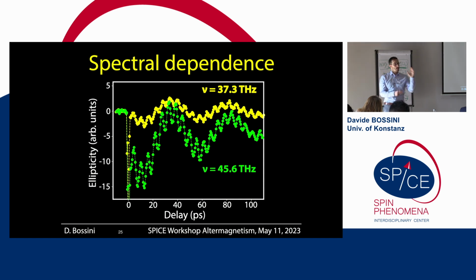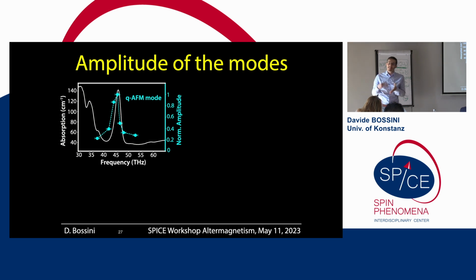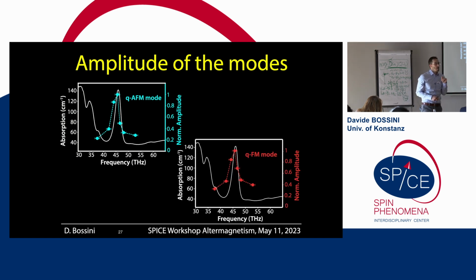Clearly, we did our work, I believe, properly, in the sense that we changed with small steps the pump photon energy, and for each time trace, which corresponds to a different value of the pump frequency, we can now take the oscillation profile, fit the data, and get amplitude and frequency of our magnetic resonances. And you can build plots like this one, showing that the amplitude of the antiferromagnetic mode is increased by a factor of 5 when we pump the 2-magnon mode, and showing that the ferromagnetic mode has a very similar behavior, although the amplification is slightly less pronounced.